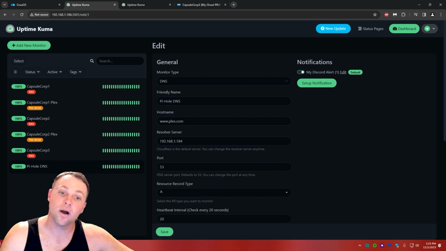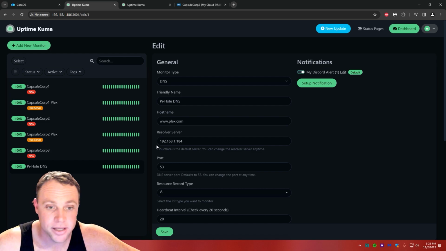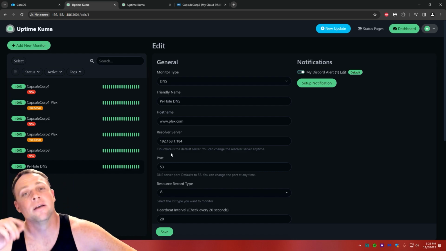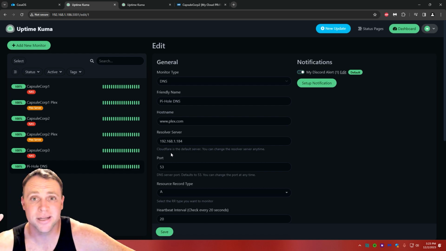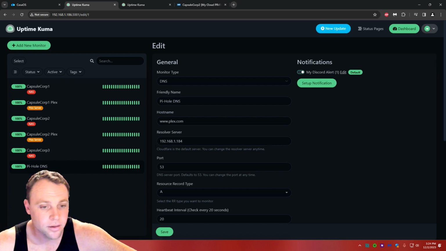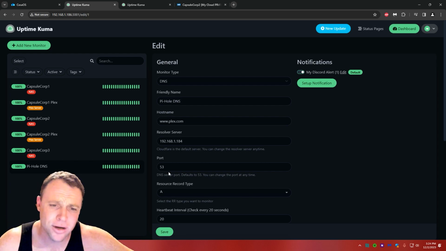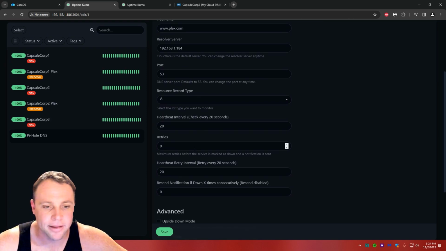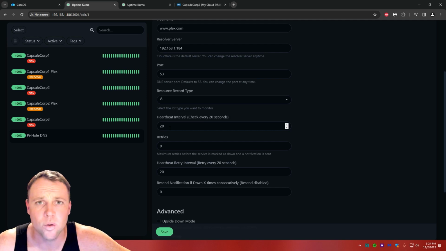Resolver. Now I want to put the IP address of my Pi-hole there because that's what uses my resolver. This is my DNS. Usually it's Cloudflare, but my resolver, since I'm using Pi-hole, is going to be the DNS for it. So Pi-hole is my DNS, not Cloudflare. Then we go to port. It's using port 53 on my router. That's what Pi-hole uses, so I'm gonna put that there. Don't worry about A, leave that. 20, leave it at 20. I want that to be the quickest, my DNS.